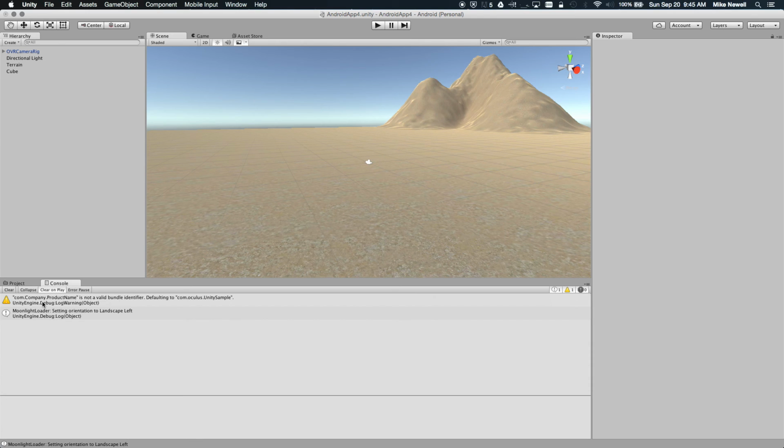I'm noticing on my hillsides and stuff that I've got some anti-aliasing on it. It looks pretty decent, and it looks like that algorithm is working, and there's my scene. So anyway, it's built, it's on the GearVR headset, and that's how you get started with it.